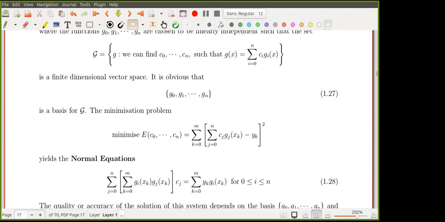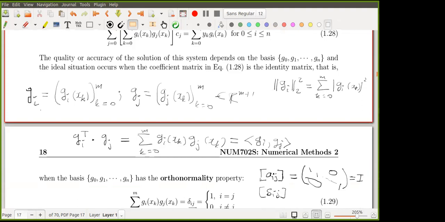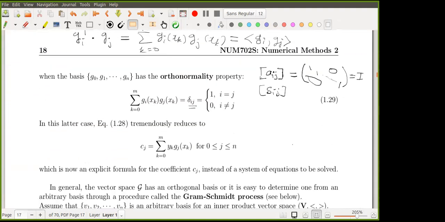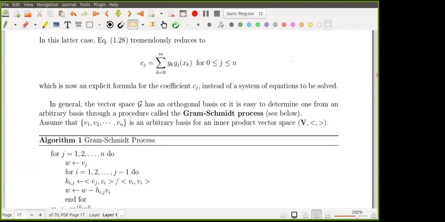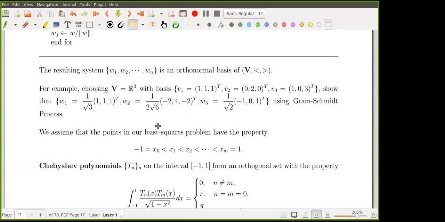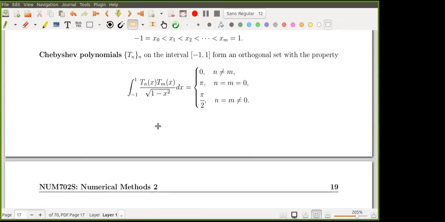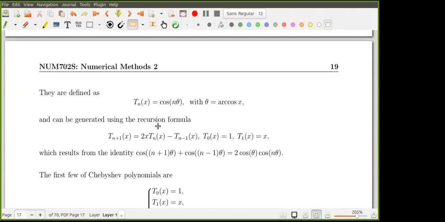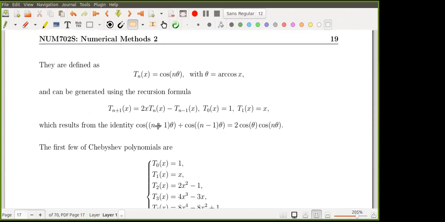Okay, now let's proceed. So we are going to define what a Chebyshev polynomial is. We will start from here for the definition. We can define a Chebyshev polynomial of degree n, also called a Chebyshev polynomial of the first kind. It is defined by this expression.